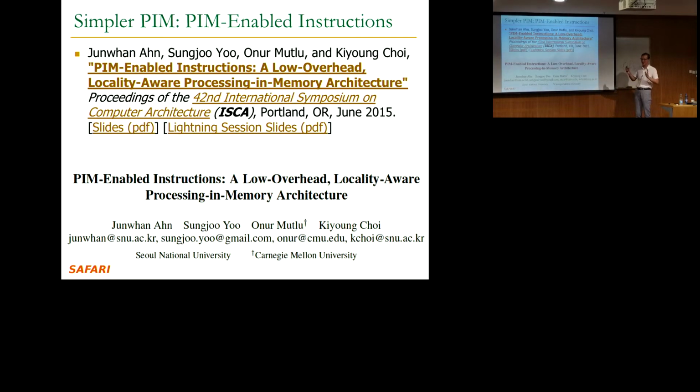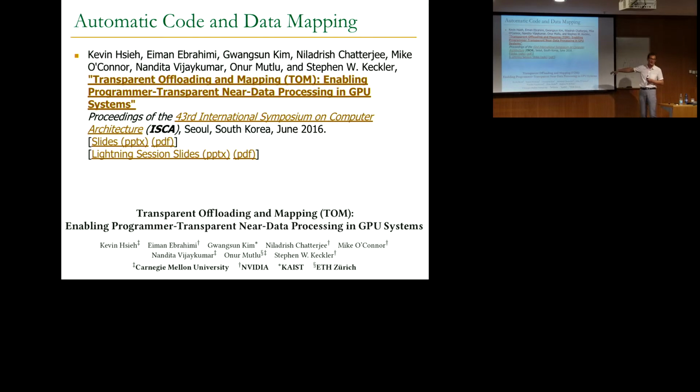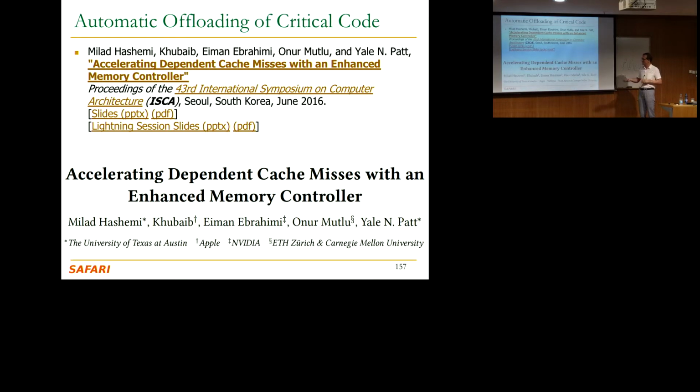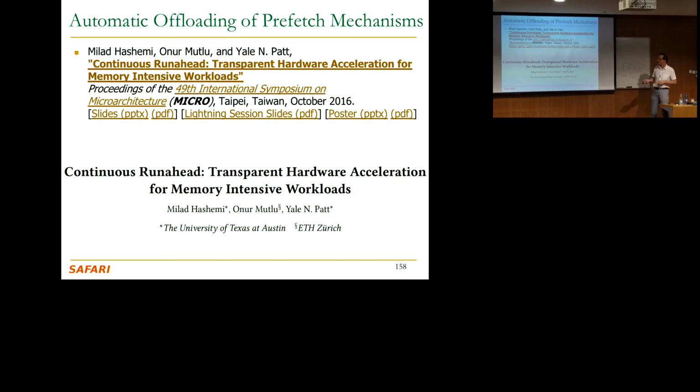Okay, let's move on. So this is, I think, interesting. There is more to be done. And in this paper, we want to be as transparent as possible. We developed a compiler-based mechanism that decides what warps to offload to a GPU that's close to memory. And again, this is also programmer transparent. As a result, performance benefits are not very high. We get about 30 to 40% performance benefits, for example, in this case. Whenever you're transparent, whenever you're not changing a lot in the system, your performance benefits are going to go down. I don't have any doubt. That's true for this also. And we've been looking at prefetching also, like doing run-ahead inside the memory controller in addition to computation. And the benefits are similar.